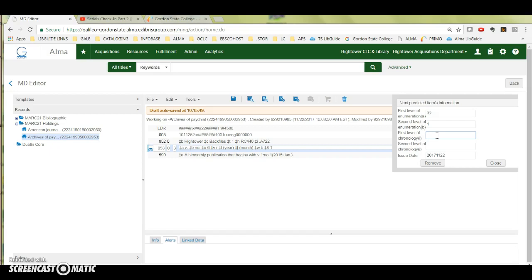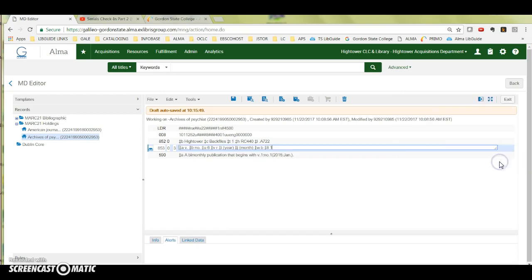So in February it's going to be number 1, and then the chronology is the year, so that's 2018. The second level of chronology J is the month, and this starts in February. Instead of typing in February, you have to type in 02, and then we're going to click on Close.